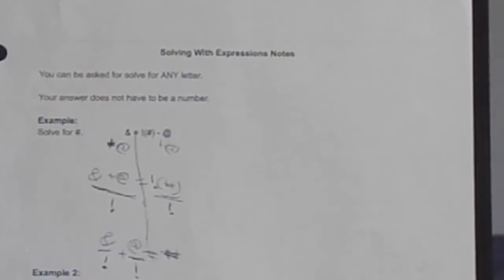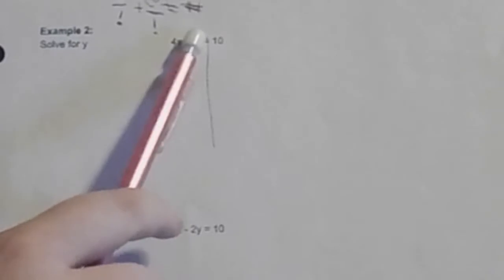So it's the same rules as solving for x, but it has a different goal, because all we're doing is just moving stuff around so that it looks different, and that there's something different that's alone. So in example 2, right now the number term's all alone, and they say, no, I want y to be all alone. Solve for y. So I'm going to draw my line, and I'm going to get rid of the thing that's not my y. Well, the negative 2 is a part of my y. It's being multiplied to it.